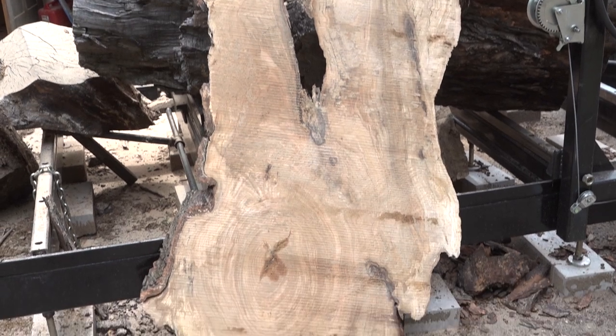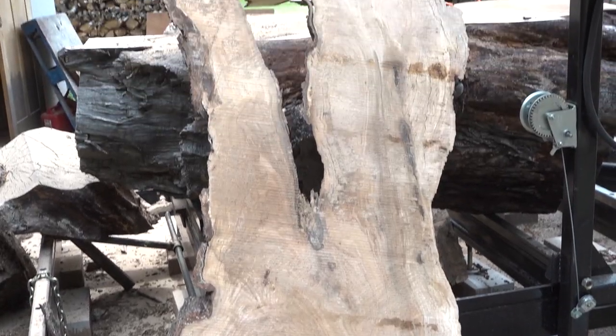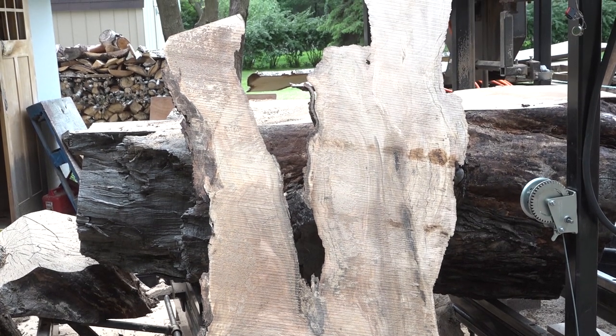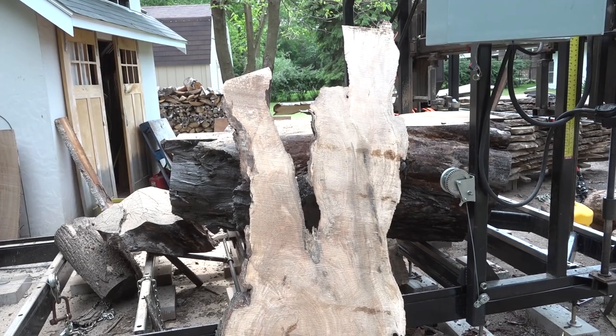That's kind of cool, huh? Kind of some cool grain. I tell you, this silver maple is beautiful stuff. It's more red than white at this point because it's been sitting around for so long, but it's just beautiful like this.